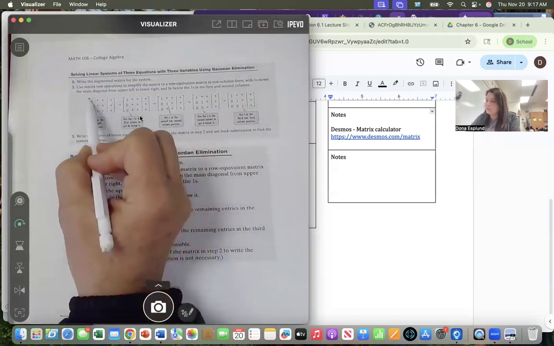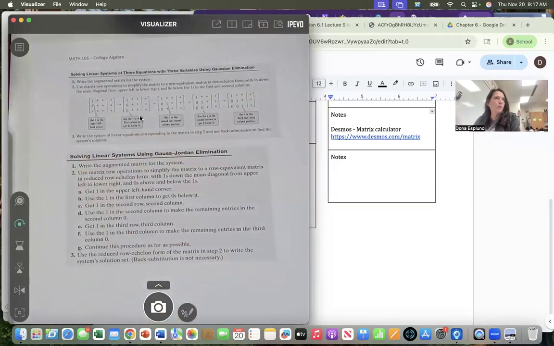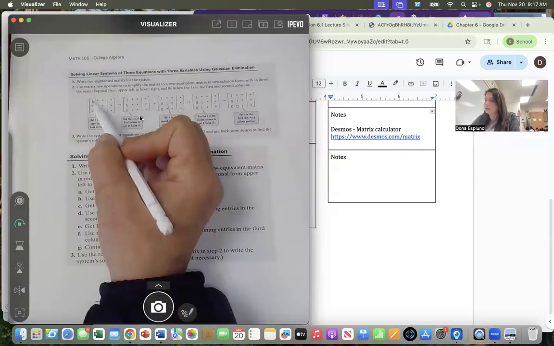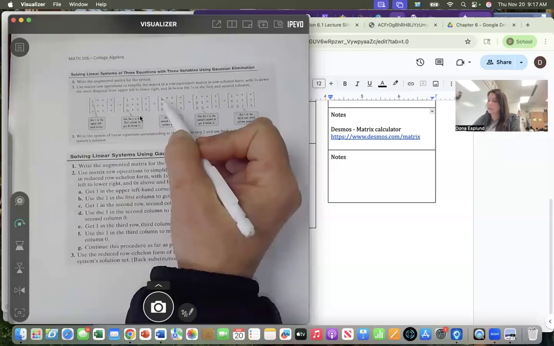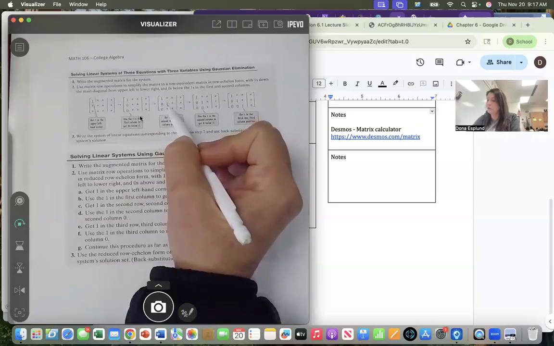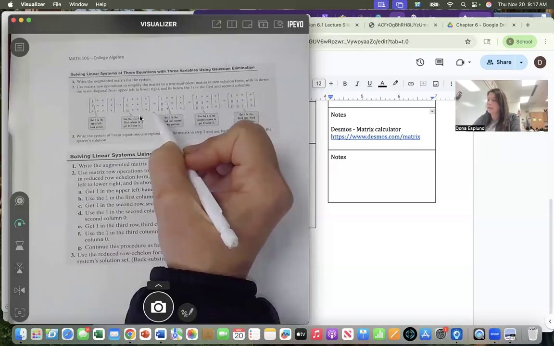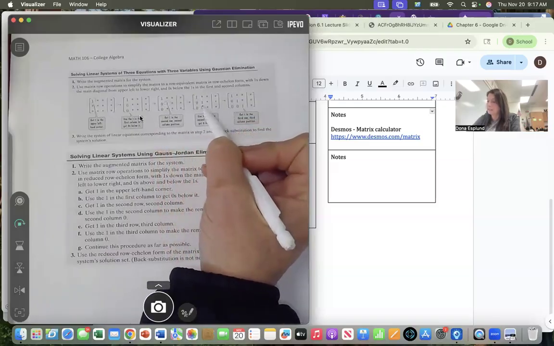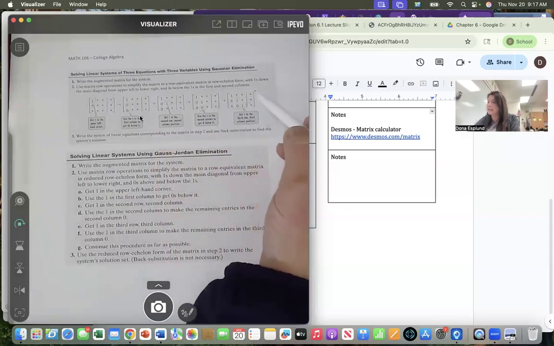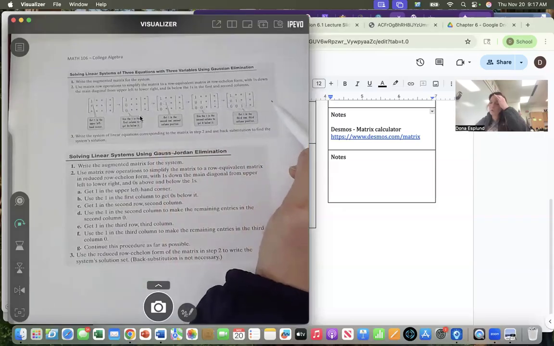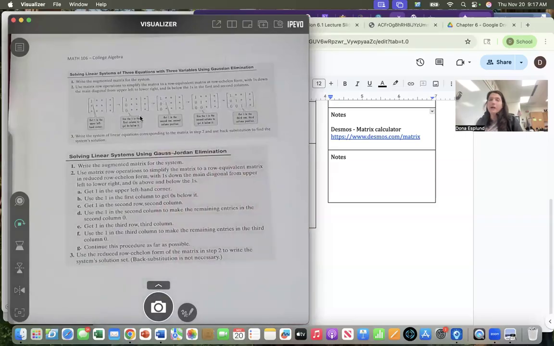Our goal is to get the very first row, R1, to equal 1. And then the next goal will be to have row 2 and row 3, the first element, also be 0. And then we're going to work on getting it so on row 2, the next one is going to be 1. And then again, we'll end up with 0 on the bottom. And then the last one will be the third spot on row 3 is going to be 1. And once it's set in this form, this is considered row echelon.